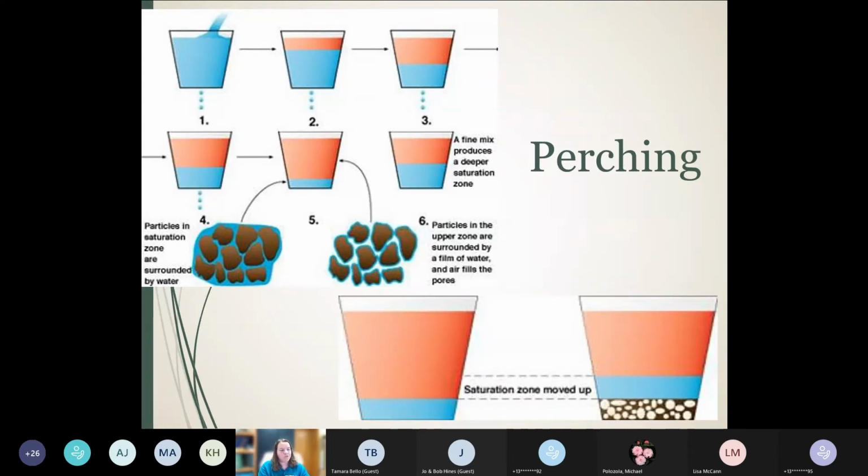So if we have those rocks at the bottom and you have the potting media on top of that, and it rains, that water is going to percolate down through the potting media and it will sit down in what we'll call a saturation zone. So you can see at the bottom, the container on the left does not have any rocks or any material. So that water has moved down all the way through the potting media and will exit out the drainage holes.